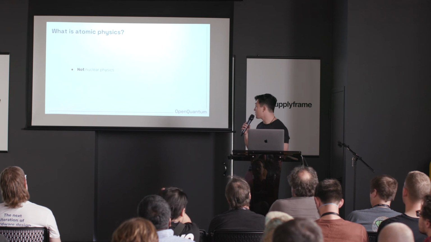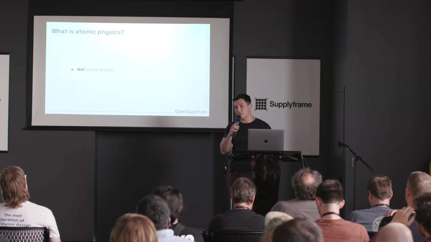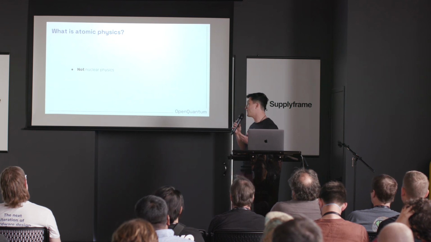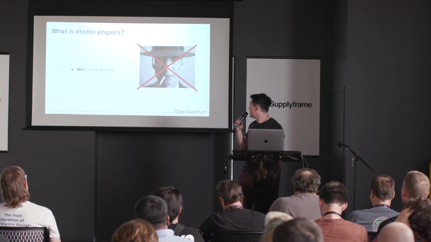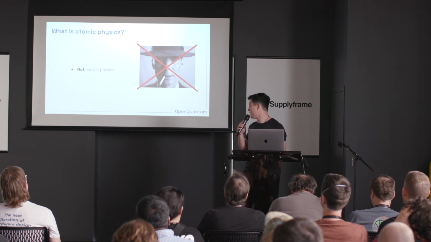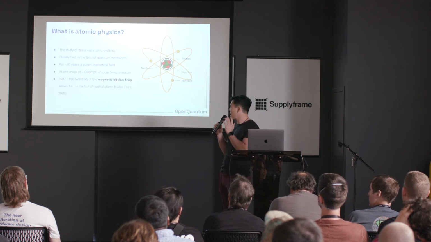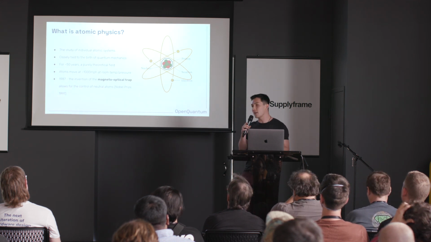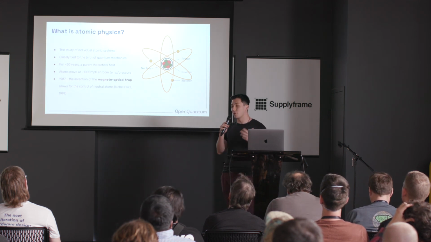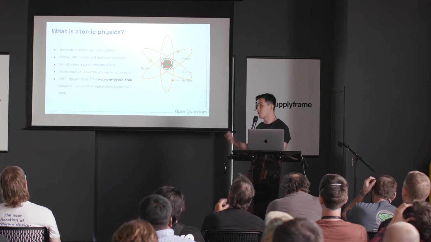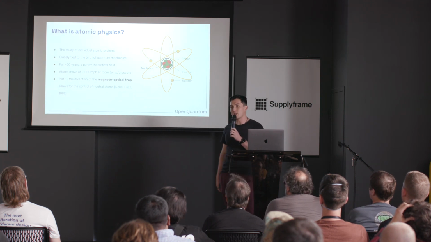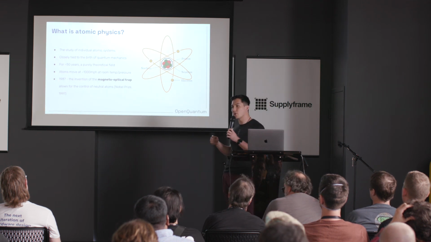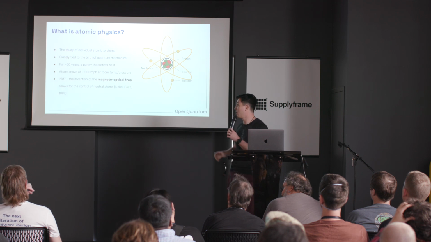So to start, what is atomic physics? So you might think atoms, the nucleus and electrons, so it's probably something related to nuclear physics. It is not nuclear physics, very different fields. Atomic physics is the study of individual atomic systems. And we started thinking about this roughly around the same time as the birth of quantum mechanics. And as such, for 50 years, it was more or less a theoretical field because we would think about individual atomic systems, but we couldn't really control these in nature.